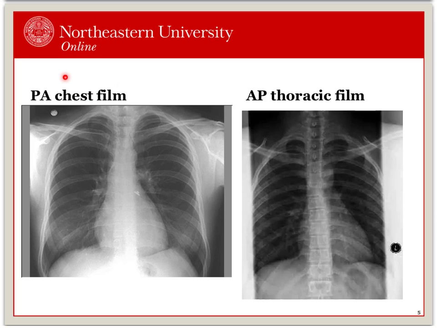Here we have a PA chest film and an AP thoracic film for comparison. The major difference between the thoracic and chest radiograph is exposure technique. The thoracic spine has high contrast to visualize the bones, and the chest has low contrast to visualize the soft tissue. Image 1 is an erect posterior-anterior chest radiograph. A PA image normally is captured during full inspiration. The PA puts the heart and lungs closer to the image receptor, resulting in less distortion.